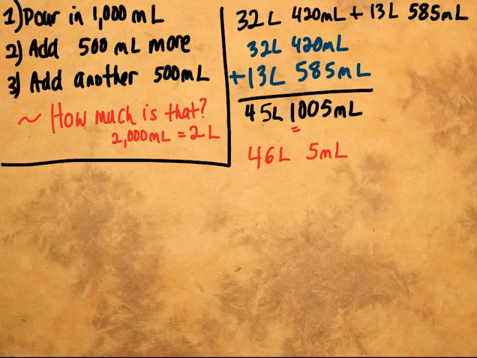Okay, we've circumvented this. So what happened here is, in fact, I'm going to back this up. This video was made quite a while ago, and I thought that I had this dialed in, but this must have been erased. Anyway, I'm going to go ahead and delete those two. I know that 1,005 milliliters is the same as 1,000 plus 5, right? And I know that 1,000 is equal to 1 liter.